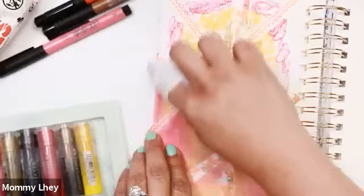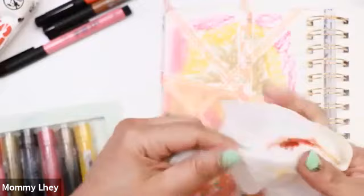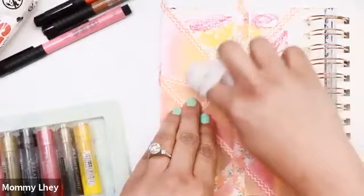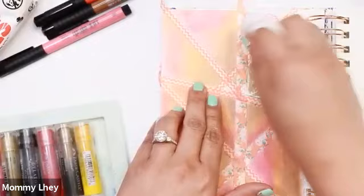So easy to do too. And you're so in the moment when you're doing it, I know I am, I always do this. And then if you feel like it's not blending anymore, move around to where it's still wet, because the part that we've been using, the moisture was gone because we've been using it for a while. So just move it around to get to the area that has more moisture.